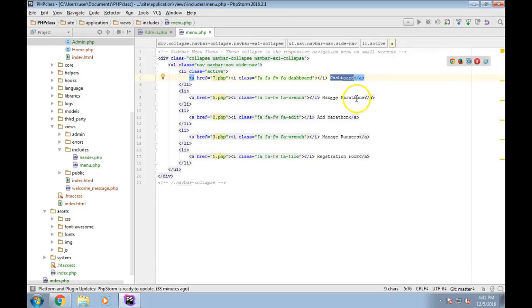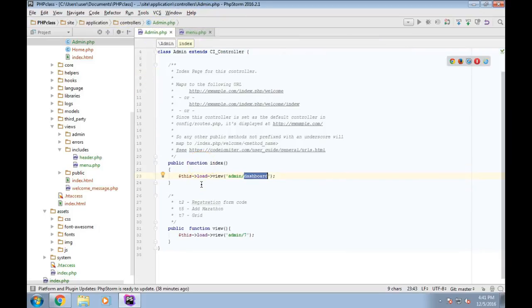So then the next one is manage marathons. So I'm just going to keep it consistent here. Manage marathons is going to be the name of my next function. So here's my function. I threw a view in there that we used early on. I'm just going to paste that. Now here's the rule. Can't have spaces, so if it's a space it needs an underscore. And I don't like caps. I'm just going to get rid of the caps, and it's just going to be lowercase, manage marathons.